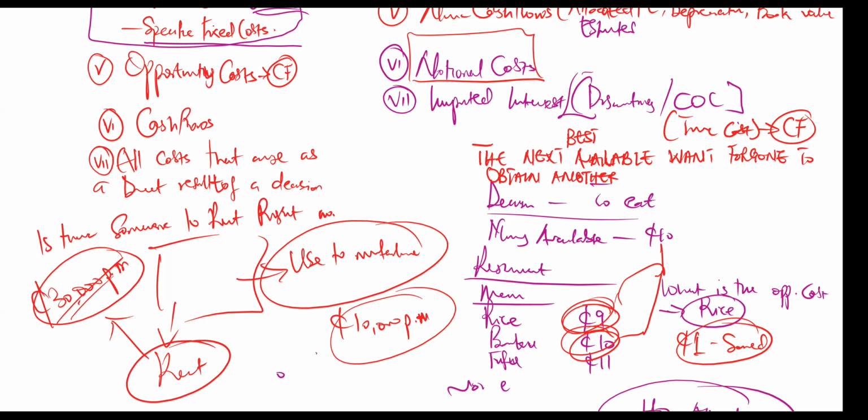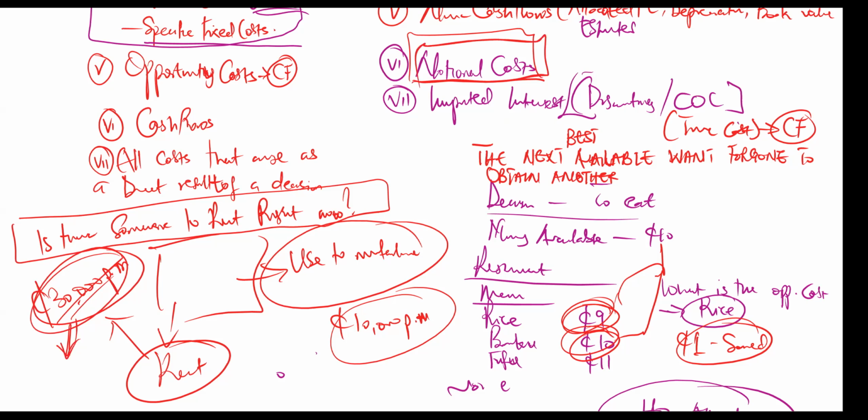Get the idea. So if there's no one to rent right now, and you are still thinking you can rent for 30,000, it's not real cash flow, right? You are just guessing. So this is what we call a notional cost. It is not real. You are saying that this can be rented for 30,000 per month, but is there somebody to rent now? If there's no one to rent now, this is just notional cost, making it irrelevant. But if there's someone to rent now, and you've forgone that person to actually manufacture, then this 30,000 is opportunity cost.